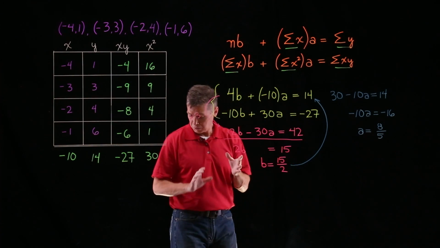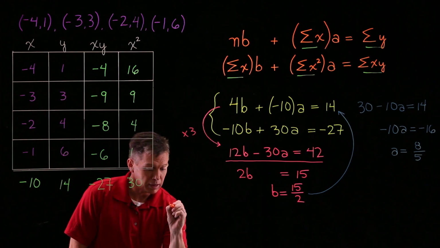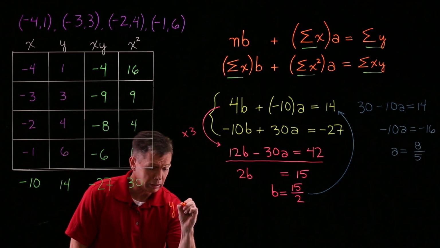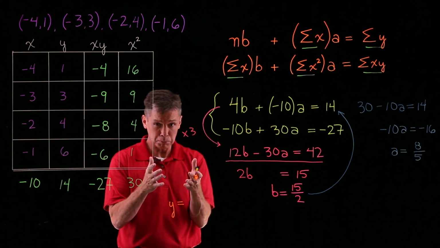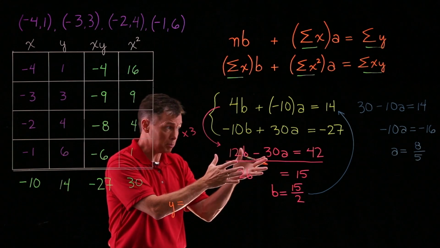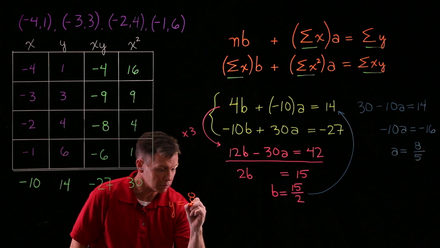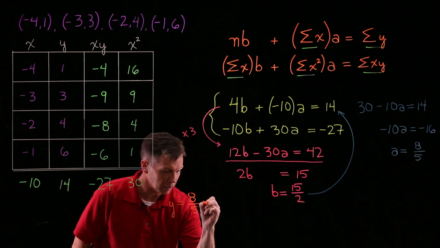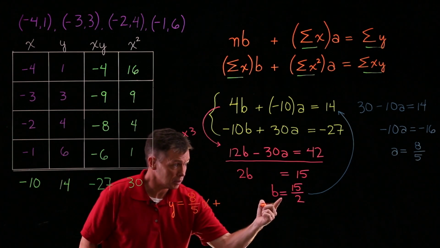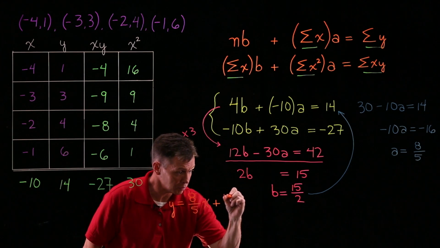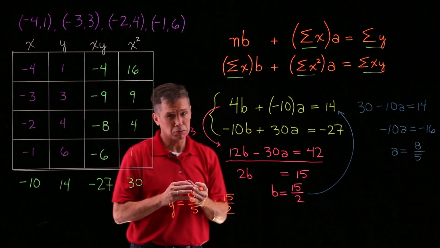What that tells me, let me see, I'll grab orange. That tells me my final answer is that least squares regression line. So you should have some kind of y equals mx plus b expression, right? And that's the point of the a and the b that we solved for, is the a is your slope, 8/5 times x, plus, it's positive, right? Your b is the intercept, so 15 halves. And this would be my answer for that least squares regression line.